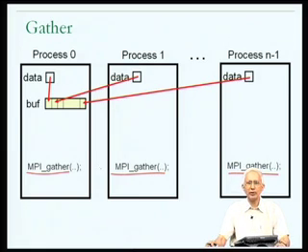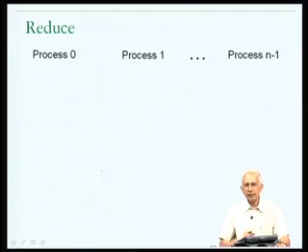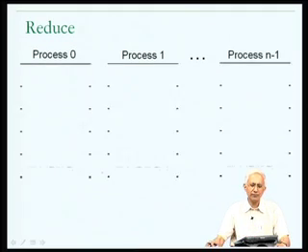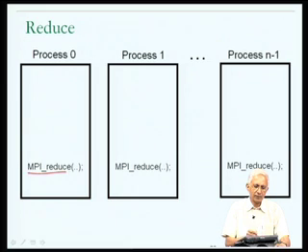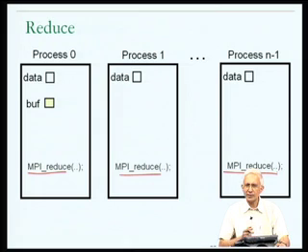There was one other group communication primitive that I had included in my list, and that was an operation called reduce. Now, as the name again suggests, here what is going to happen is some large collection of data is going to get reduced into possibly a single value. And in our scenario where there are n processes, we would understand that the objective of reduce must be to take data which is present one value on each of the processes and somehow combine it into a single value which will be available on one of the processes.